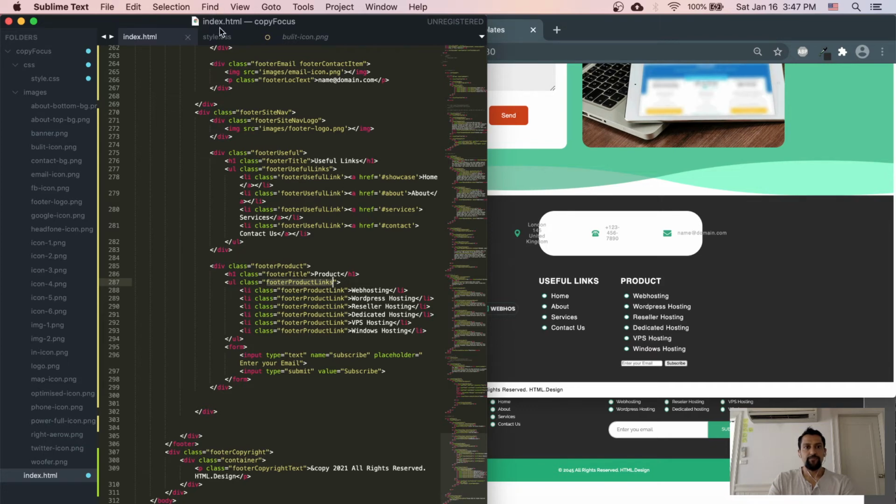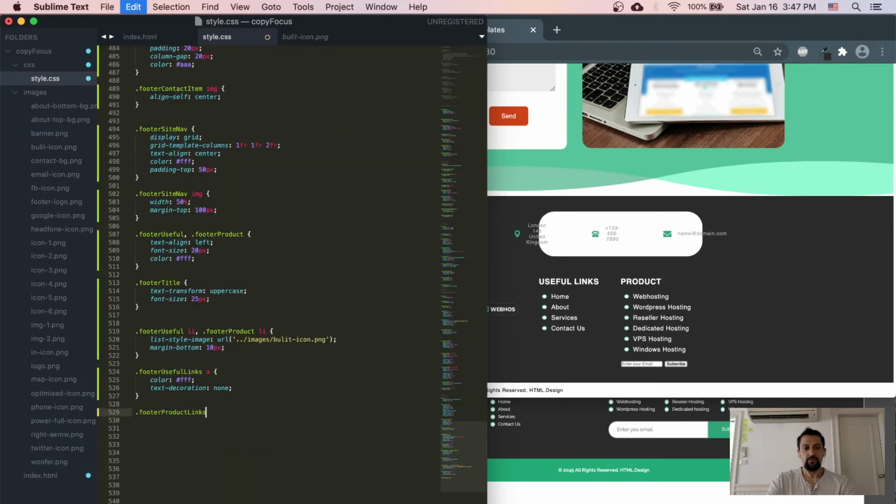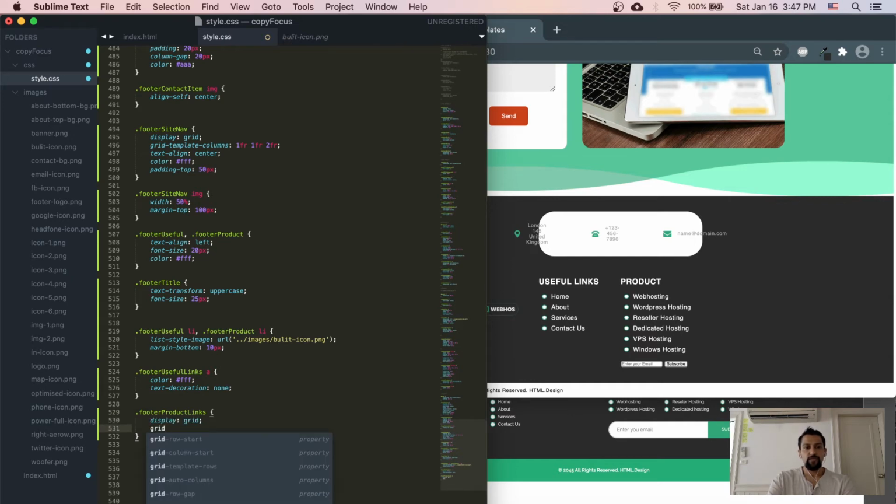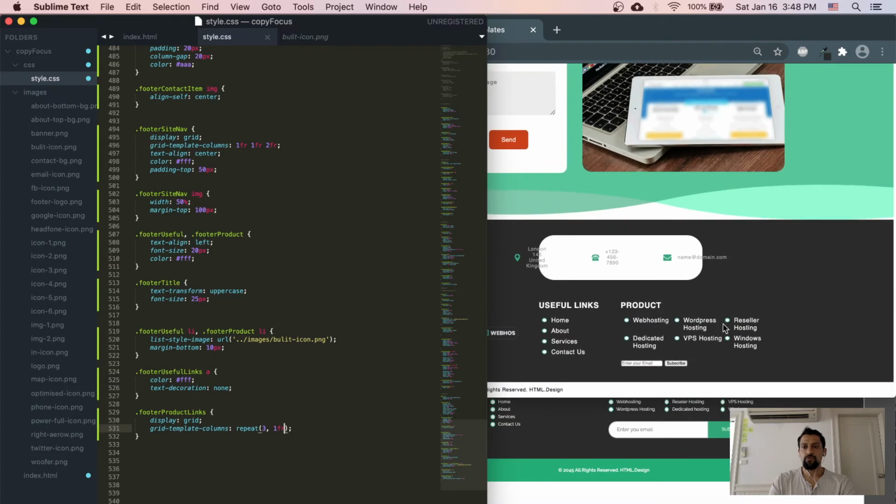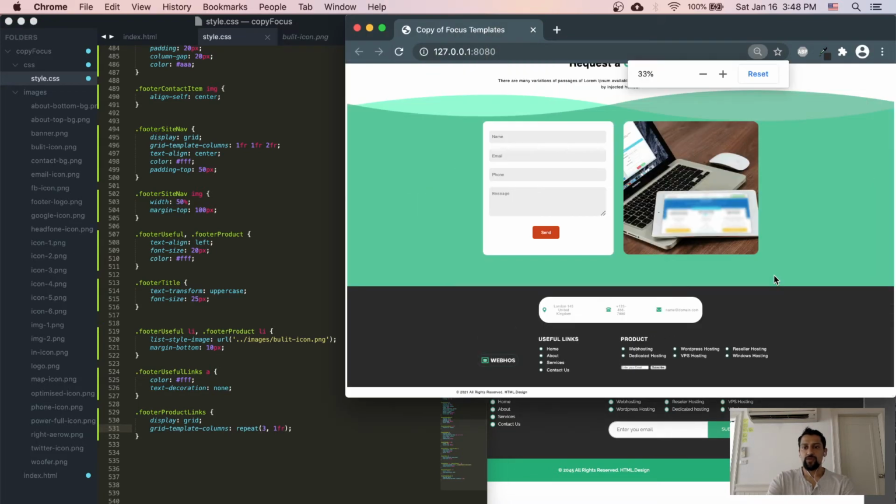So here, footer product links, and I'm going to do a display grid, grid template columns. I'm going to do a repeat, and we're going to do 3 fractions, 1 FR each, and then I should have 2 separate rows, 1, 2, 3, 4, 5, and 6. Cool. So I'm going to zoom out, and that looks much nicer.